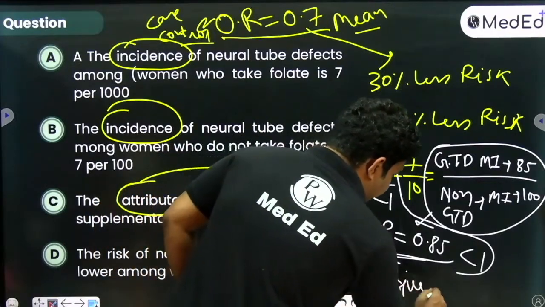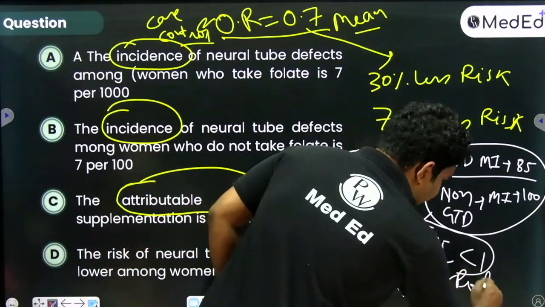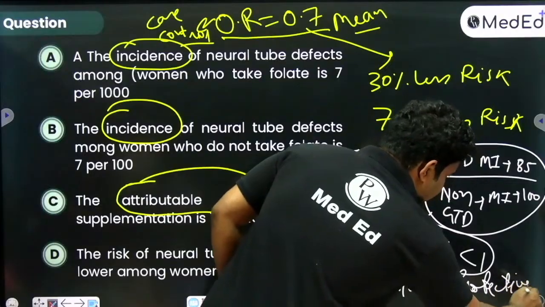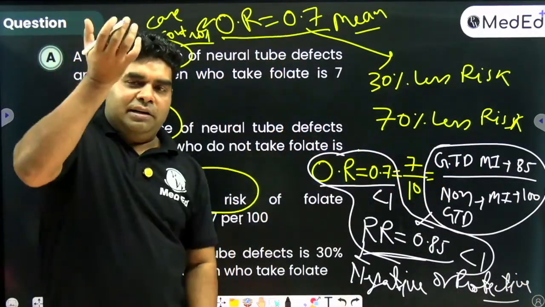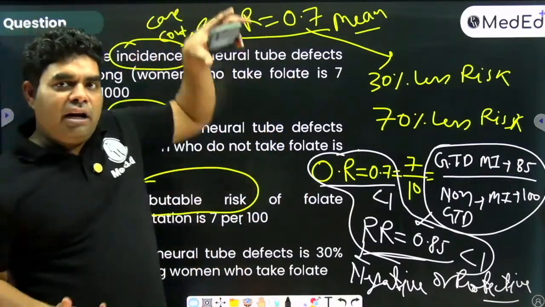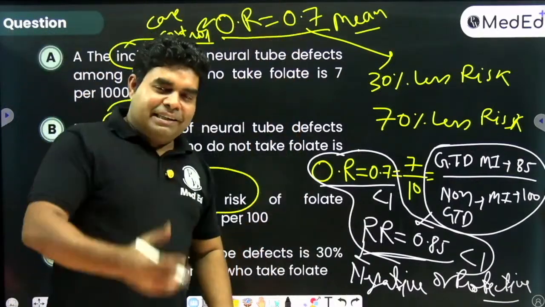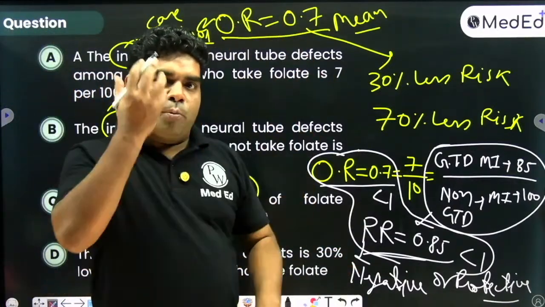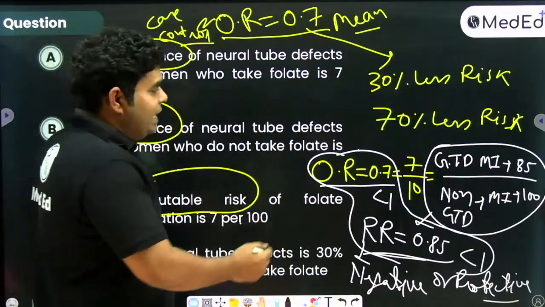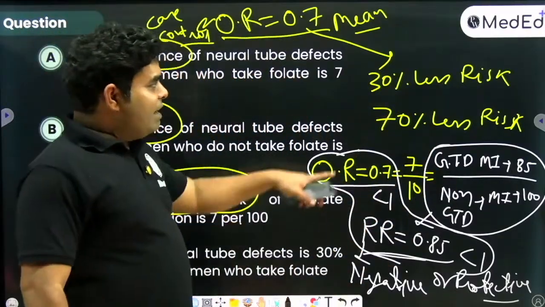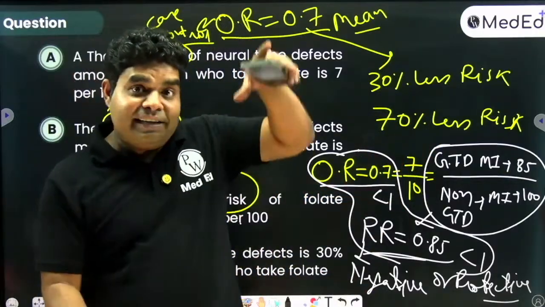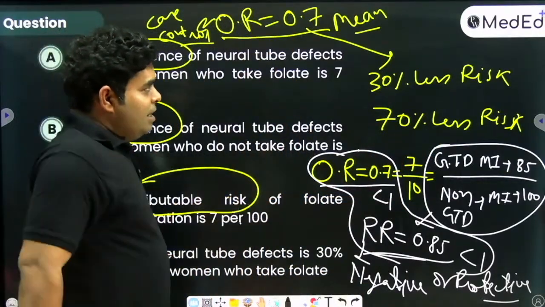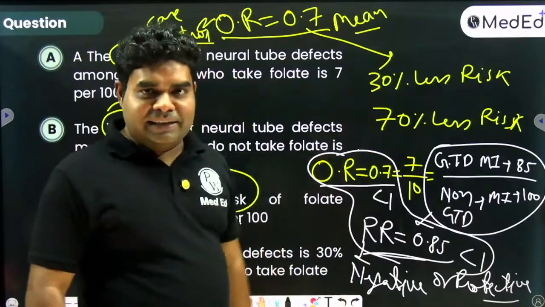निगेटिव या प्रोटेक्टिव. तो व्हाट डू यू मीन बाय निगेटिव और प्रोटेक्टिव एसोसिएशन? सीधी सी बात है, निगेटिव और प्रोटेक्टिव मींस अगर आप ग्रीन टी ज्यादा पिएंगे तो हार्ट अटैक कम होगा. Negative and protective means if you drink more green tea, heart attack will be less. And if it is less than 1, it is negative or protective. So when it comes 0.7, 0.7 means what? 30% less risk or 70% less? Because it is less risk, it is negative. But how much less? 30% less or 70% less?